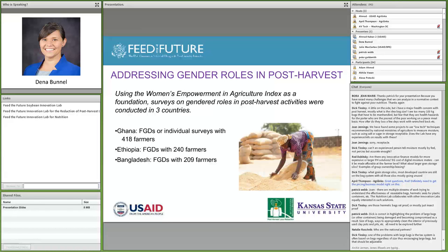Some were a bit obvious. But for example, it really confirmed what we suspected about women's role in post-harvest, and we found that 88% of post-harvest work in Ethiopia is done by women. In Bangladesh, during harvest season, women spend 90% of their time on post-harvest activities. And the time poverty distinction between men and women was really found to be incredibly stark in Ethiopia. For example, women were found to spend 15 to 18 hours a day working, whereas it was 7 to 9 for men, excuse me.